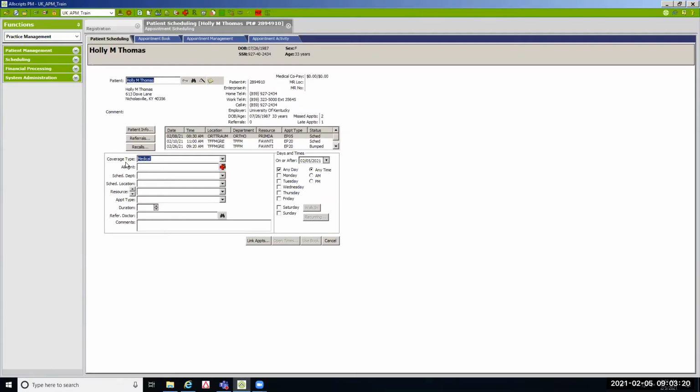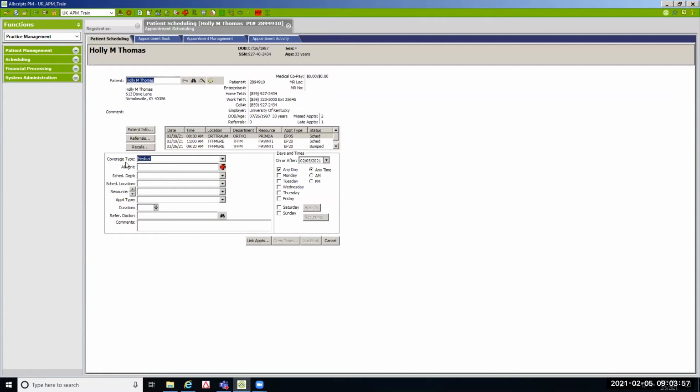We will do a lab appointment in another exercise just to walk you through that, because there's a little bit of difference in what you enter when you're scheduling the lab appointment, okay? All right, if you turn your page, every field to schedule an appointment is listed in this manual. So if you want to follow along as we complete these fields, I'm going to tell you the information to enter into these fields because we're in the training database and we don't have every department in here. So I'm going to tell you which department, what location, which resource, what appointment type. Does that make sense? Okay.